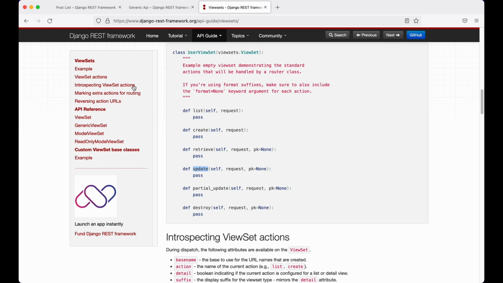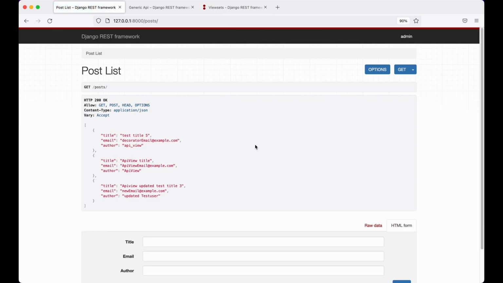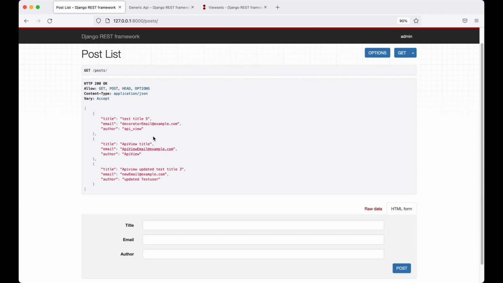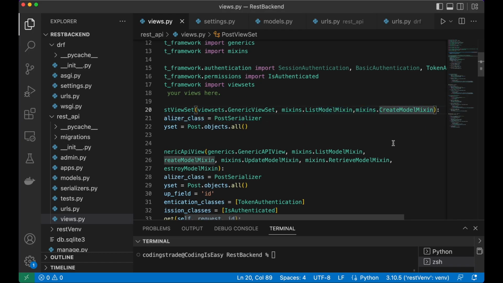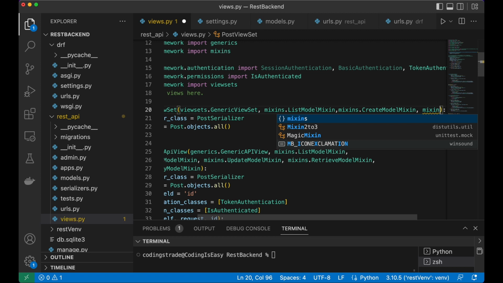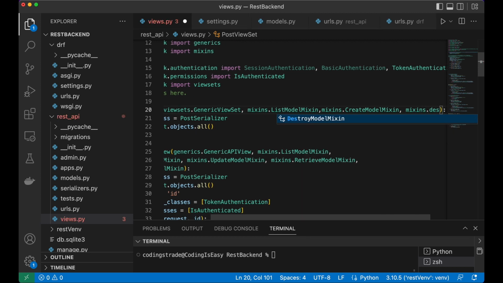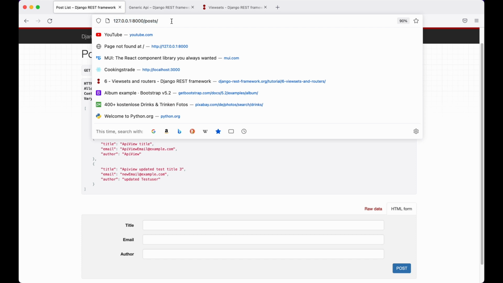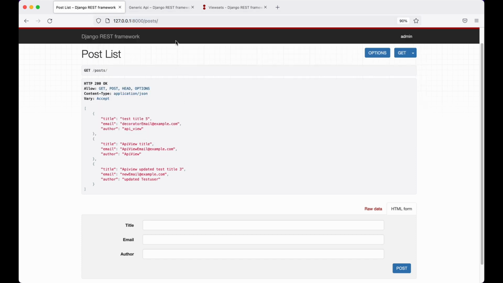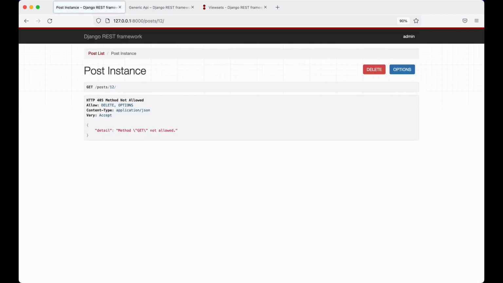Now let's go ahead and test out everything. If I go back to the browser, and here if I refresh it, do you see any changes? Because we have all the data, we can create this. Now let's use something else, for example to delete the data. For this I'll go back here, and as you can imagine I'll just add the mixins. So I'll say here mixins, and what we need from mixins dot, and I'll say DestroyModelMixin. Like this, save it, and if we go back and refresh, and of course here we need the ID, so the ID of one of them, for example 12, and as you see we got the option of delete also.